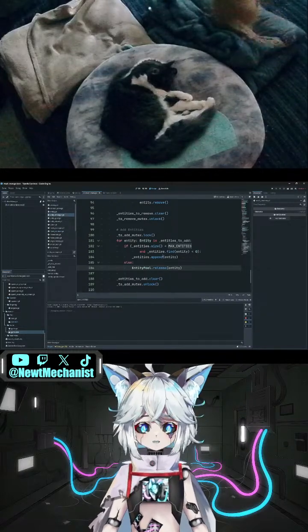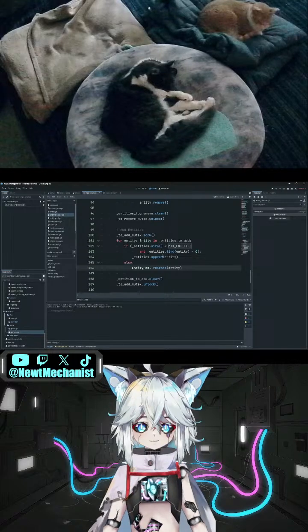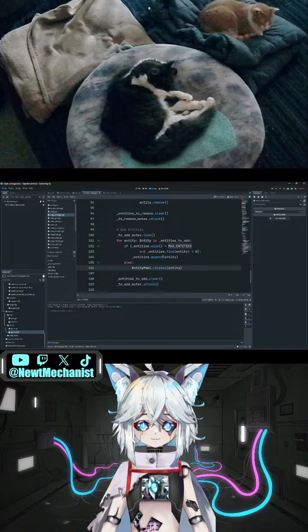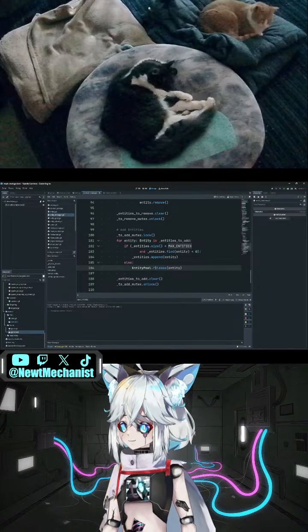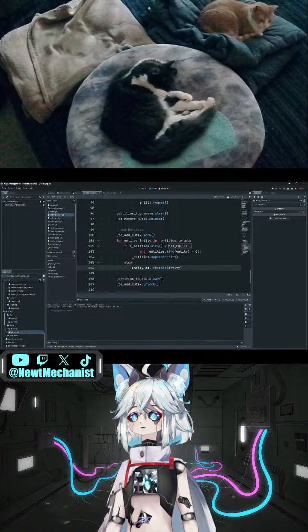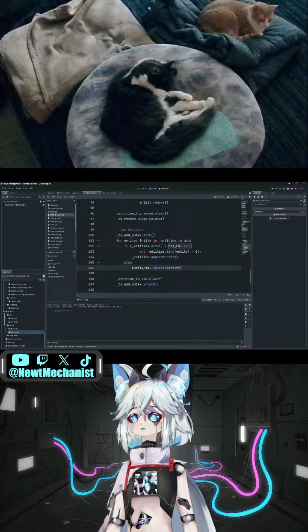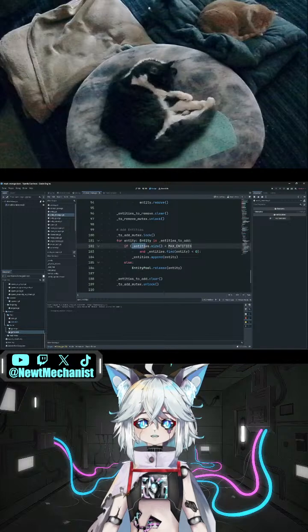Okay, so we're constantly adding them to the entities to add. So I think we're running into some conflicts here. So we're gonna take this.